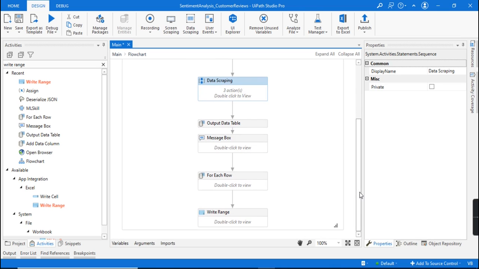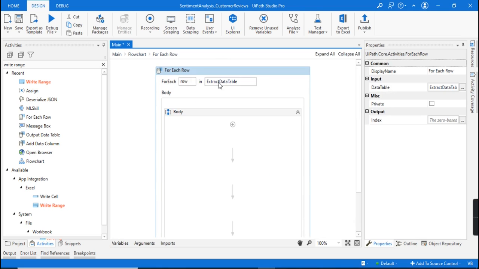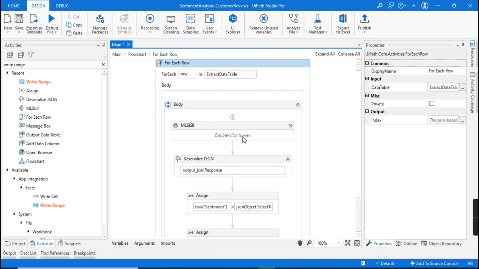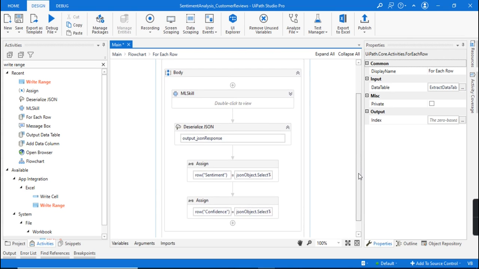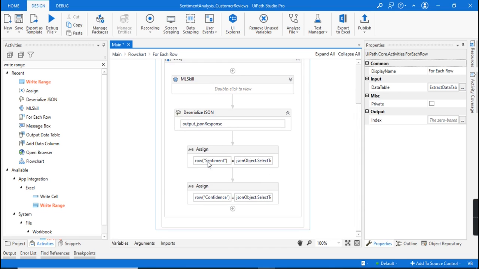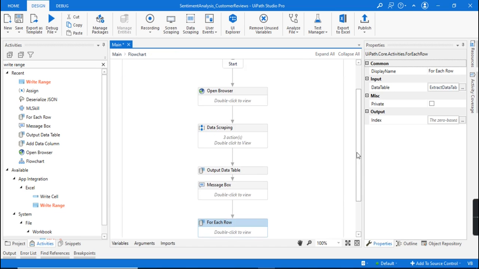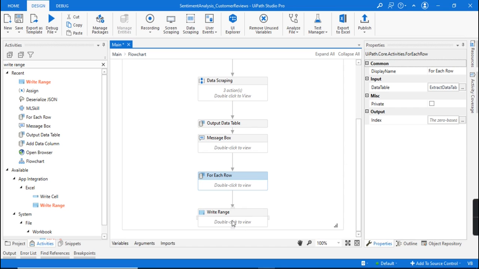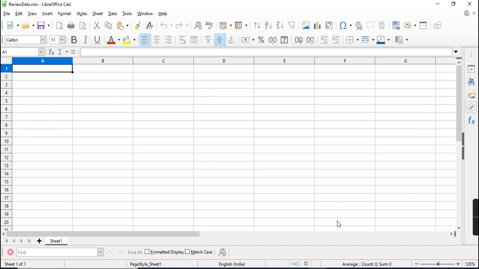Then for each of the rows of the extract data table, we have done the sentiment analysis using the ML skill which we created, and we stored the values of sentiment and confidence inside the extract data table, and at the end we will write the extract data table inside the XLSX file. So let's save this one and let's close the file, and let's close this URL as well.